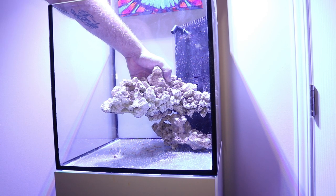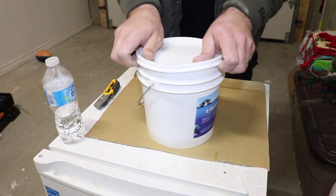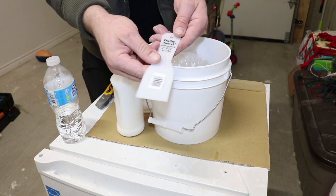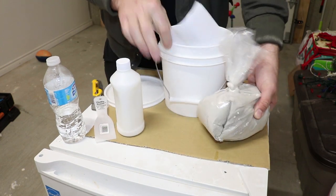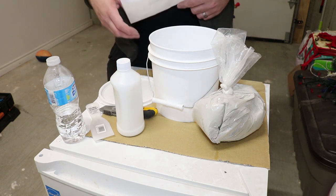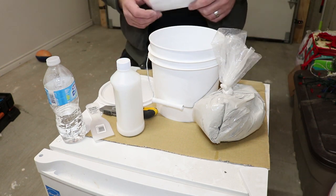Let's take all this rock out to the garage and start bonding it together, then we'll wait for it to dry, get it all placed in there, and get the sand in. Let's look at what's in the bucket of the eMarco 400 - open her up. What you're gonna get in here is a liquid that you'll end up mixing with it, one stir stick, one bag of the mortar mix, and a set of instructions. It's pretty easy to follow. I'm just gonna put as much as I think I'm gonna need.